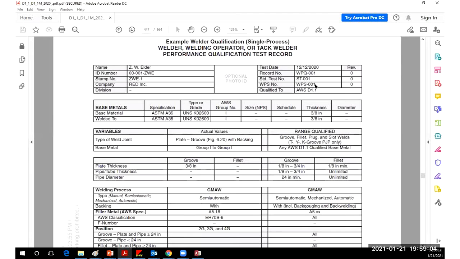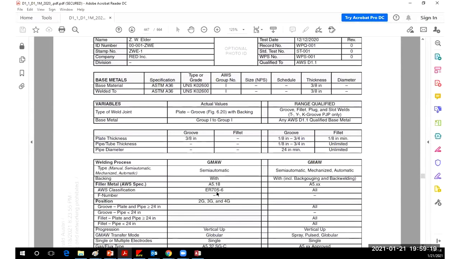Oh, you have to go ahead. If the F numbers are non-essential, then why are they listed on the form? Because they are essential for shielded metal arc welding. They're just not essential for other processes. So if you notice down here for F number under this one on the example, GMAW, it's just left as a blank.